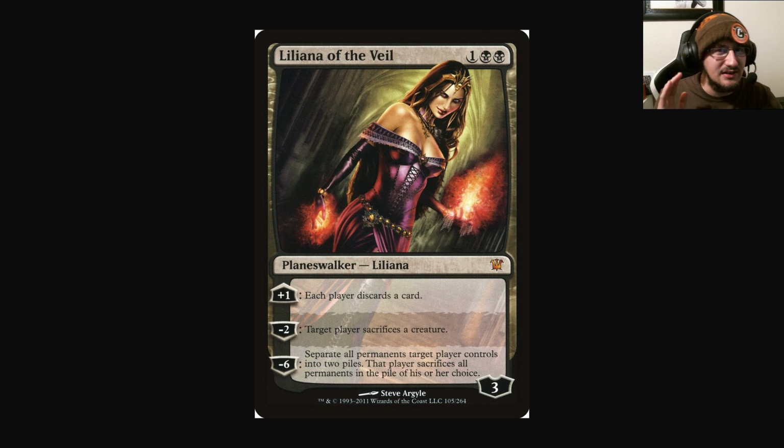What's not getting good is Liliana the Veil. So we recently saw Liliana get printed in the Brothers' War sets, leading up to Phyrexia: All Will Be One, things like that. And I remember seeing this card getting a reprint and my jaw hit the floor.